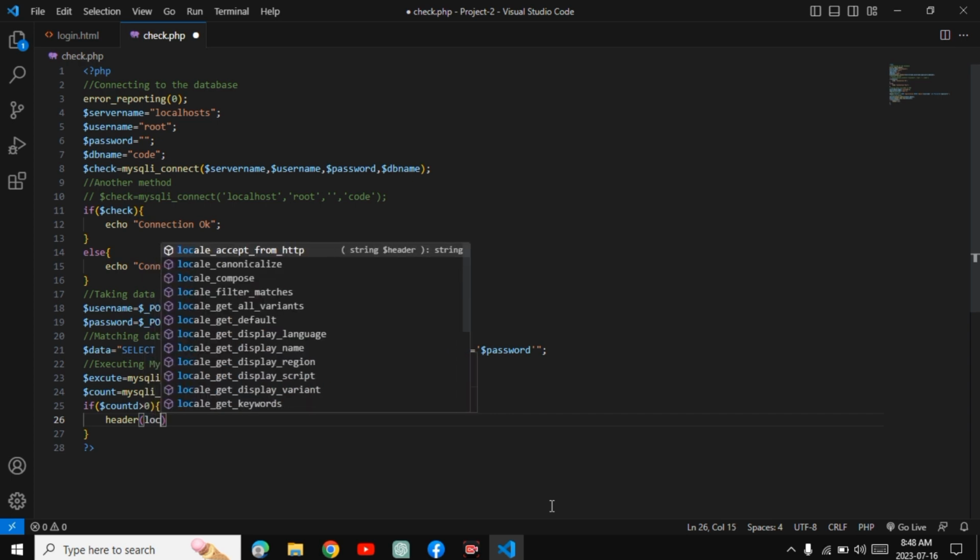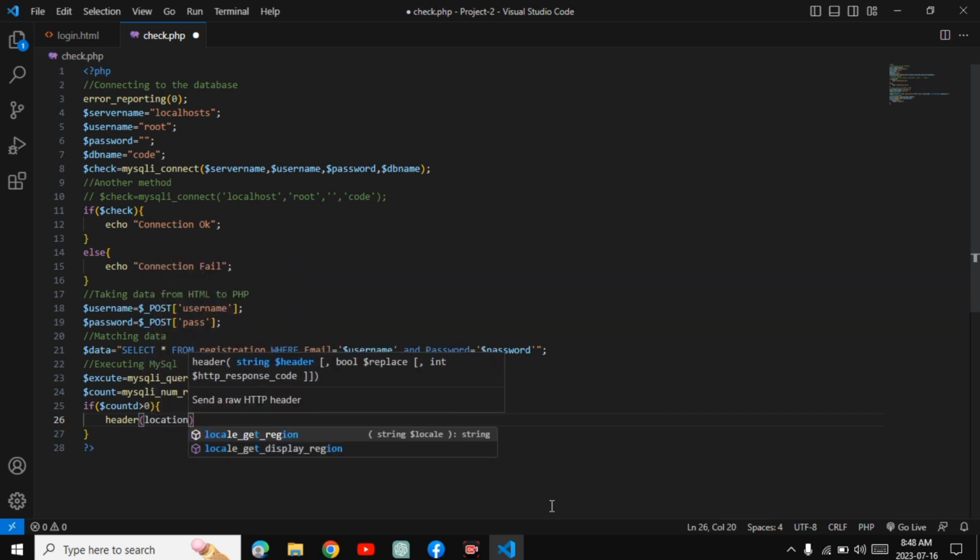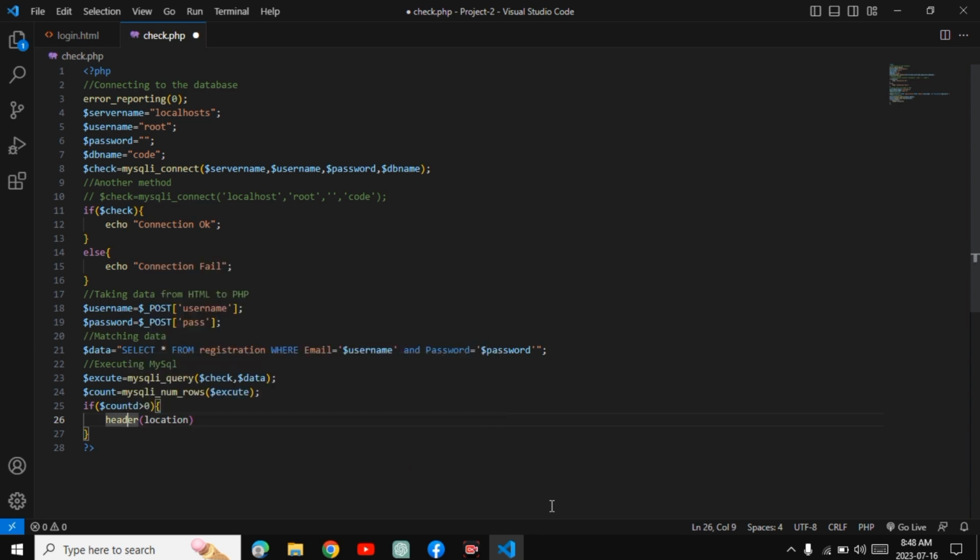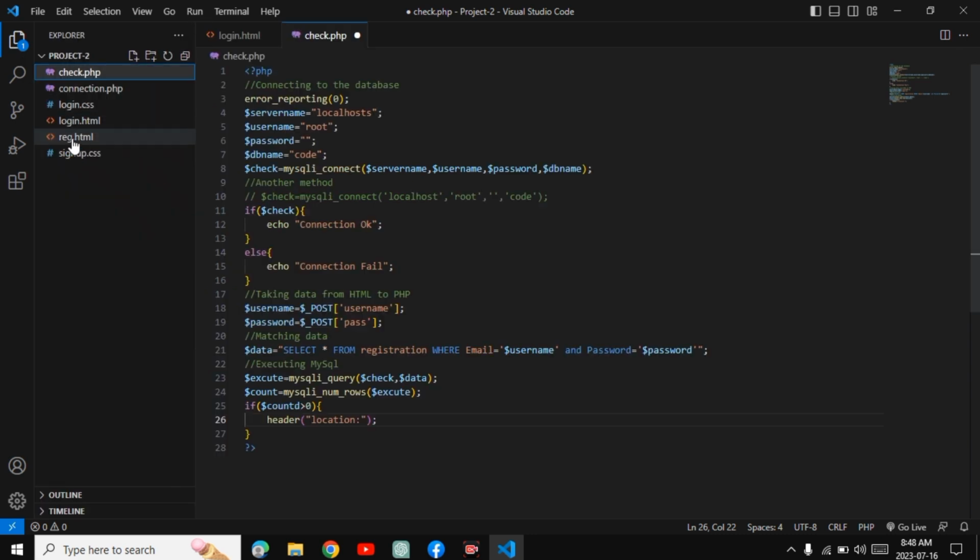So Location, put all that stuff into brackets, bracket, semicolon. Let's create a main page, main.html.